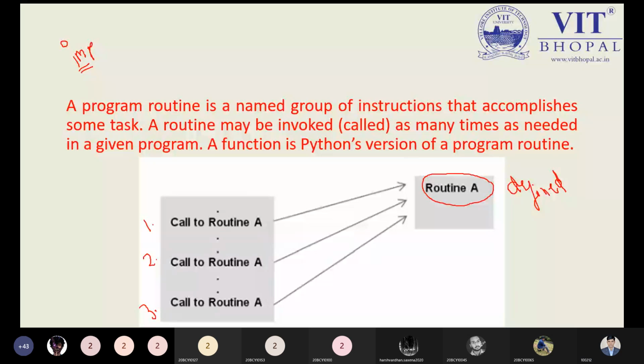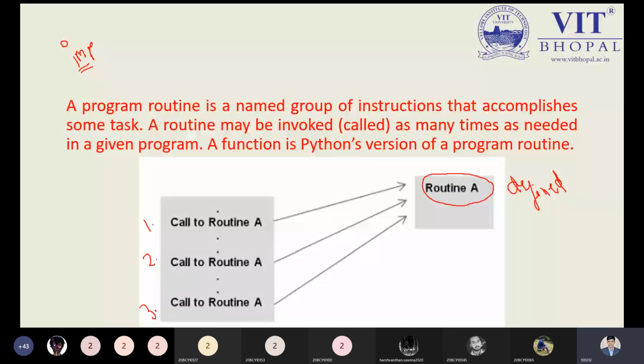The question comes to our mind: sir, why are functions required? Why are such routines required? The len function is an already predefined function. I'm using it to count the number of characters in a string. Why am I using it? Because it is already predefined. So the purpose I know. But if I'm not using any predefined or user defined function, then I need to write the code again.